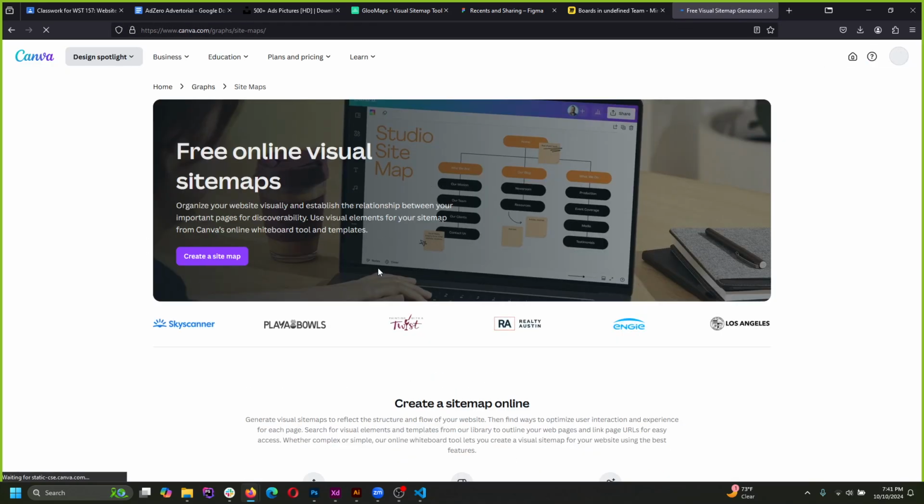Canva is a whole design tool with a bunch of images in it that you can use for quickly throwing designs together. But I guess they have like a separate thing for creating sitemaps.